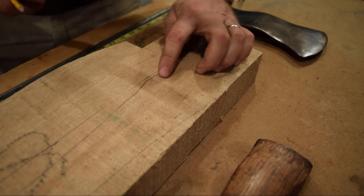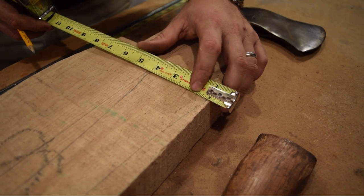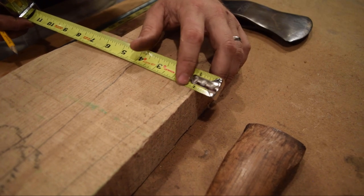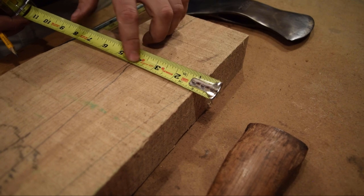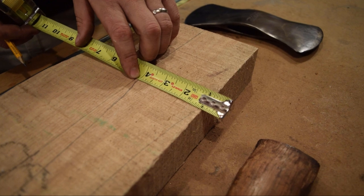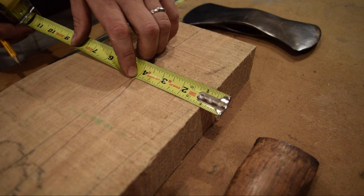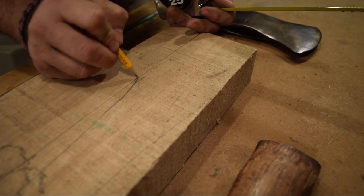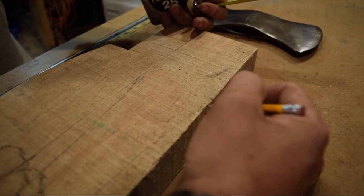All right, I'll check the width of this now against my original measurement of 2 7/8. You can see I'm jumping up to the 1 just because I can't get to the end with the hook. So going up to the 1, I have to go up to 3 7/8. And you can see from the 1 up to the 3 7/8, we're still over by about 1/8. So we have plenty to spare when we're taking wood off both sides. I think at this point, I'll just extend these out to my full width, and then we'll cut that out along here.